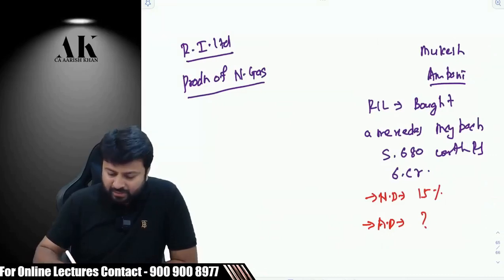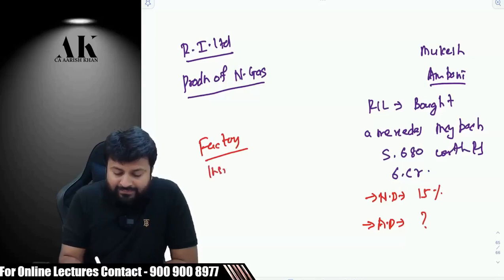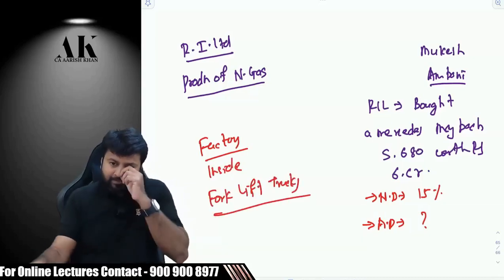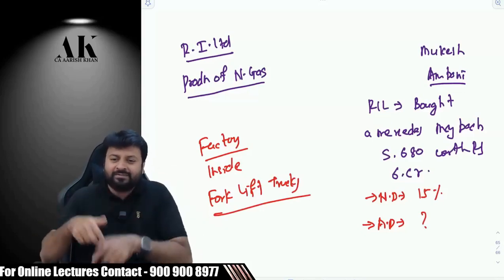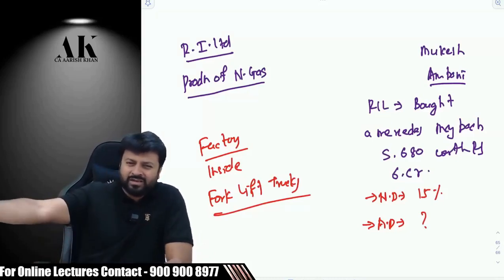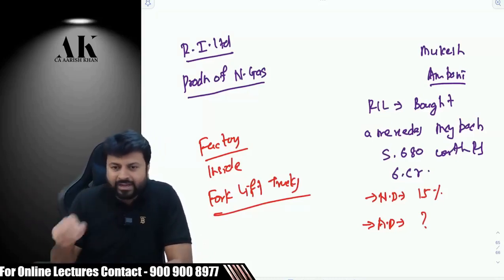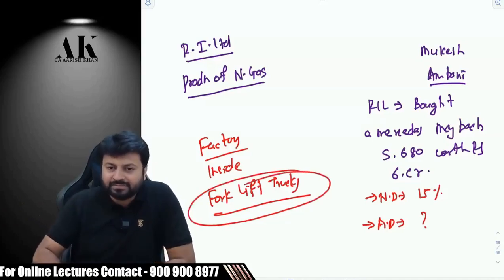Additional depreciation. So I would like to ask you all one question. It is very clearly written road transport vehicle. Suppose there is a factory and inside the factory there are forklift trucks. I don't know whether you know what a forklift truck is. Have you heard about forklift trucks? Sir, what is a forklift truck? A forklift truck is a small vehicle which is used inside the factory to transport goods from one place to another. It is not for public use. It is for within the factory. So think, apply your mind and tell me whether forklift trucks would be eligible for additional depreciation.